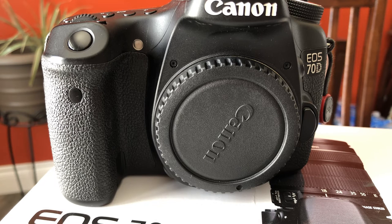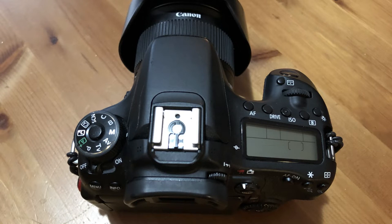I actually went back to a mirrored DSLR camera. I went to the Canon 70D - I'm pretty sure it was because that was the first Canon DSLR I was aware of with dual pixel autofocus. The Canon M3 had contrast-based autofocus, which became problematic in low light when the focus would land on things around you rather than on you. That's very frustrating when creating videos. So I got away from this mirrorless system not because of the size or image quality, but basically to get away from contrast-based autofocus.